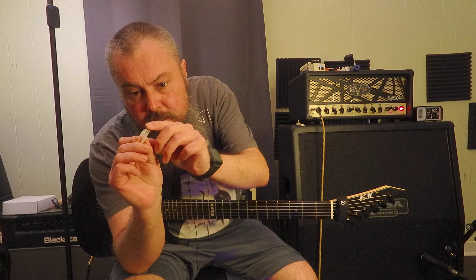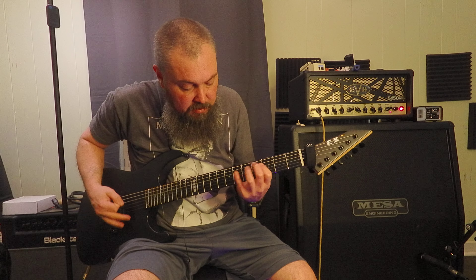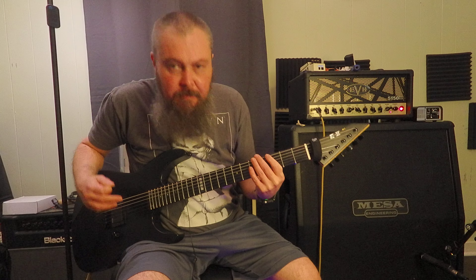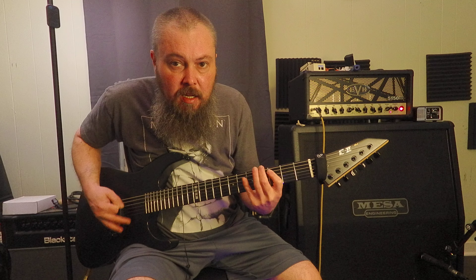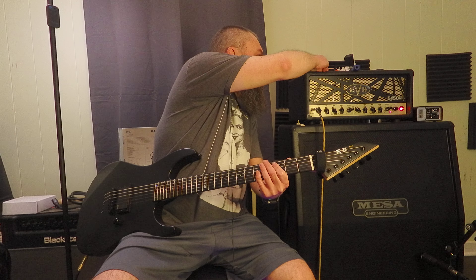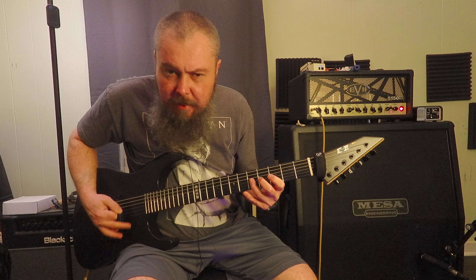This is just your average joe schmo guitar pick — this is what I use on the acoustic. You can see it bends quite a bit. Let's try to play metal with this and see what happens. I don't know if you can hear that, but there's a very distinct pick noise coming through. That sounds awful. So let's go back to the Black Ice — my pick of choice. See how much quieter that is, how much more precise. You're not hearing the pick, you're just hearing the guitar string.